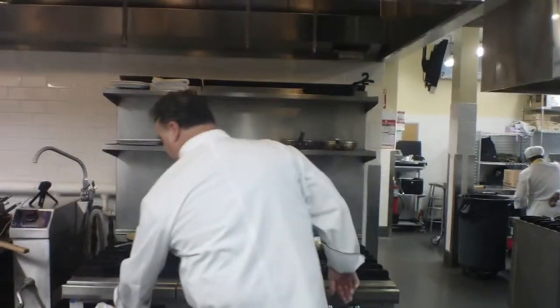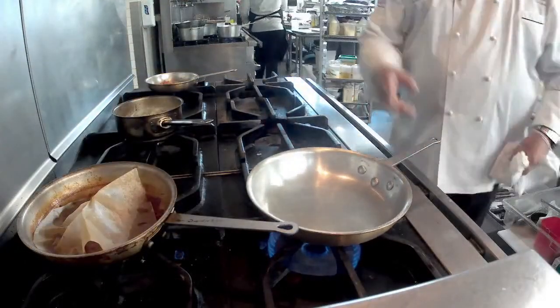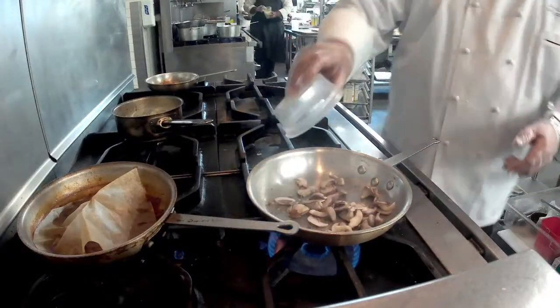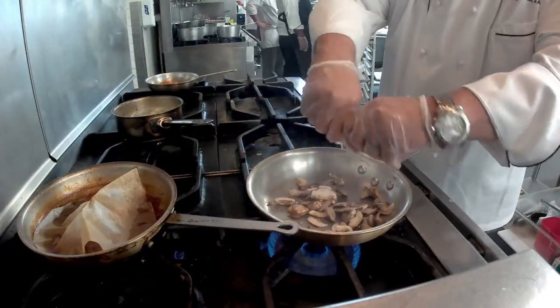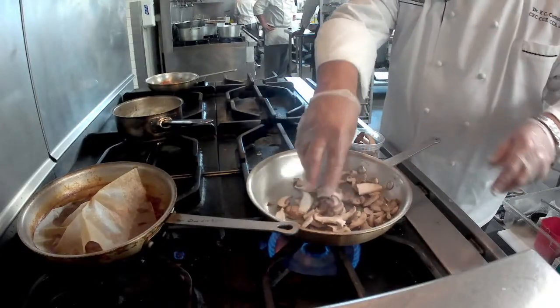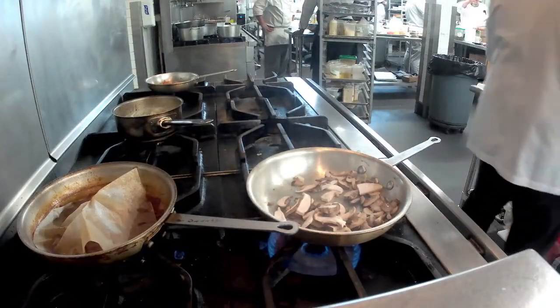All right, so do I have heat there yet? Should I move this over some to the next one? Here? You see the smoke in the pan? Now it's time to put the mushrooms in. Okay, I'm putting in my oyster mushrooms, my shiitake mushrooms, and my cremini mushroom. Just a very nice mix here. And notice I said saute, and we learned about the saute technique in school. It's jump, right? To jump, to toss. But I'm not tossing the pan, right?